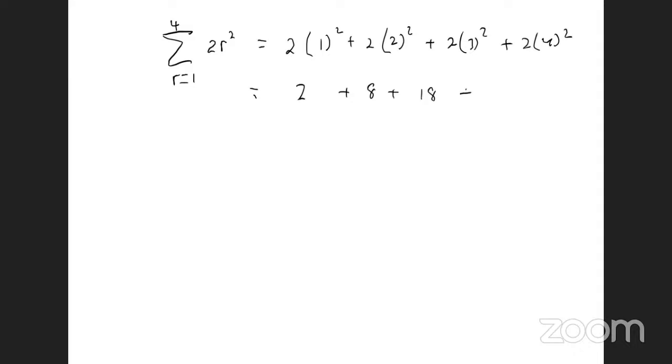All right, so let's see what you have. So that'll be 2 by 1 squared plus 2 by 2 squared plus 2 by 3 squared plus 2 by 4 squared, right? 2 squared is 4 by 2, that's 8. 3 squared is 9 by 2, that's 18. Next is 16 multiplied by 2 is 32. How much did you all get there? 10, 50, 60. 60, right? Okay, so good.